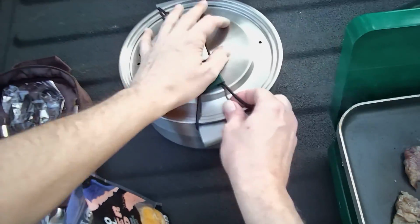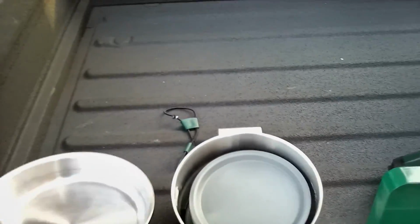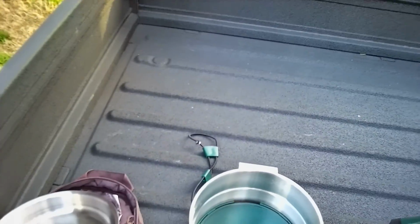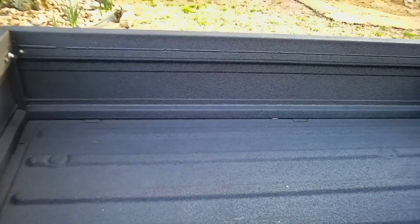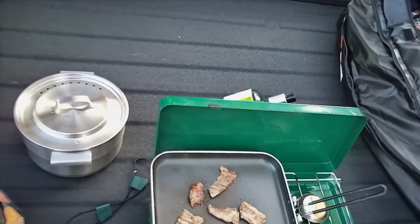I don't know if you've seen cook sets like this, but I like mine. Careful. I won't lose it, but yeah, there you go. And in the very bottom it has a drying rack and a cutting board. And the lid is useful as a strainer too, which I like. And those are done.